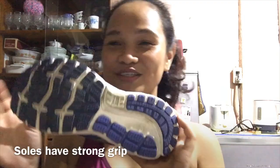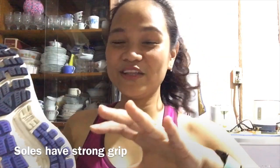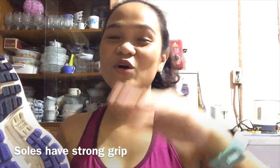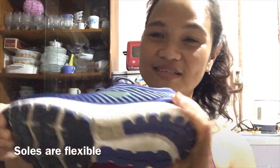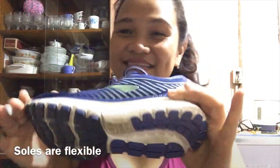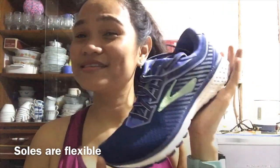I also like that it has a reflector at the back, so when you're in the dark and light hits it, it reflects. The sole — I love the sole. It's a bit dirty because I've already used it, but it grips very well on terrain or on cement, so you won't slip. The outsole is very flexible as well — see how flexible it is! The collar is also soft.